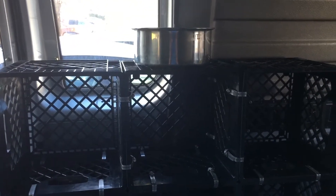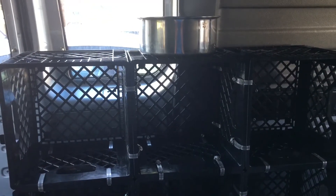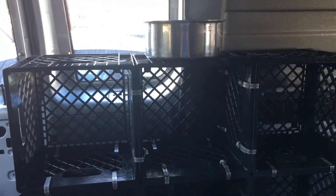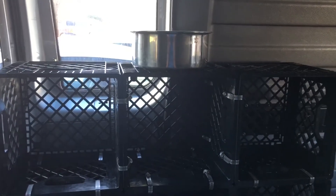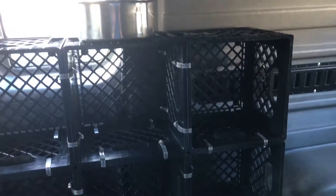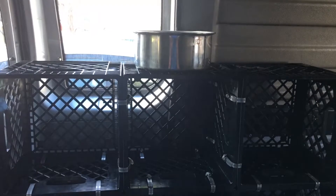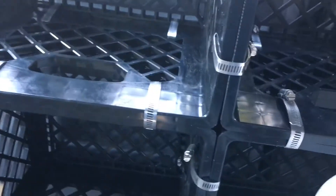The counter itself is going to be made out of the leaf of a dining room table that we no longer have, but we still have the leaf. There's a story in all of the stuff being used for this construction — the van has a story, the pan has a story.